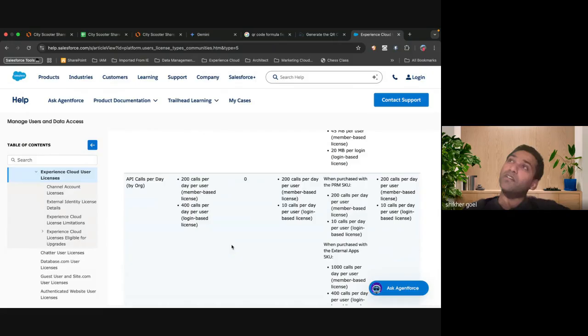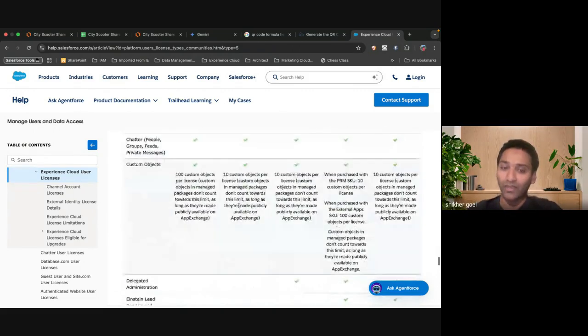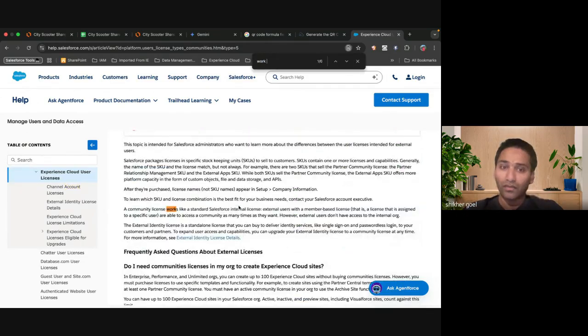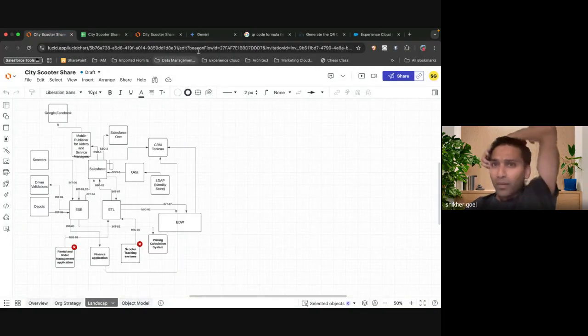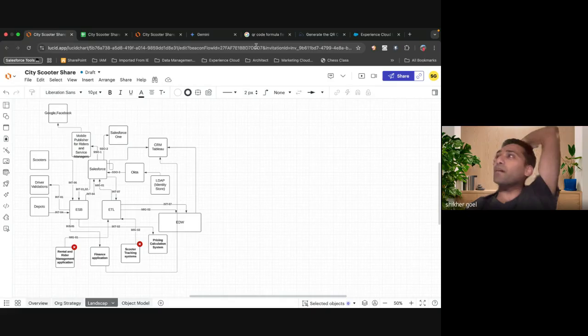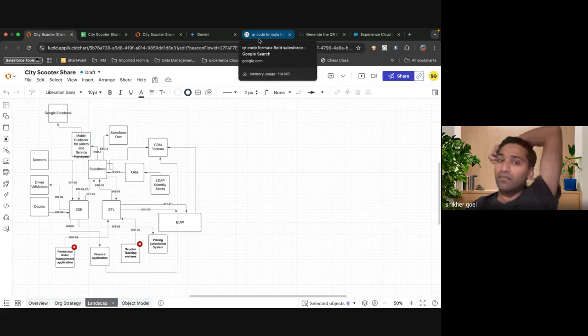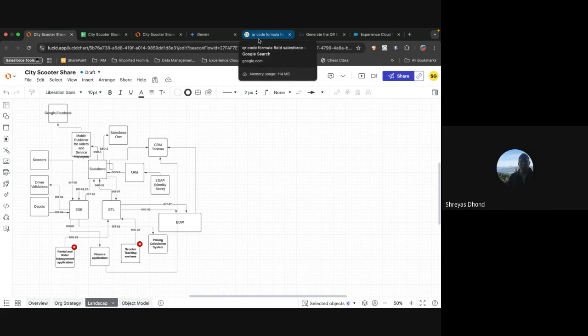So work order can be accessed by external users. Maintenance and everything can be done by work order, and schedules can be done by work order, right? If you give the work order access to an external user, the CC guys can use the work orders and line items. You don't have to change the license even, and that will suffice. But then you have to define the maintenance, how many maintenance visits are going to happen, and the maintenance schedule, yeah.